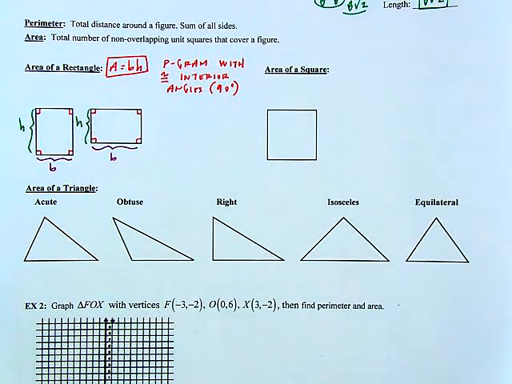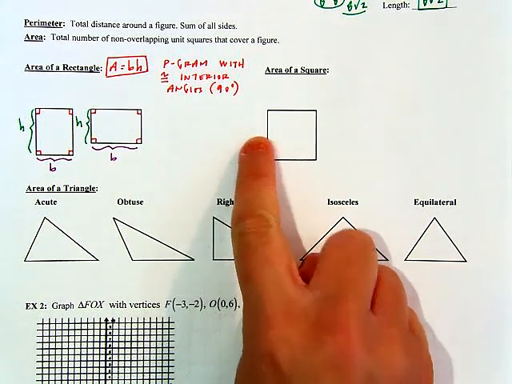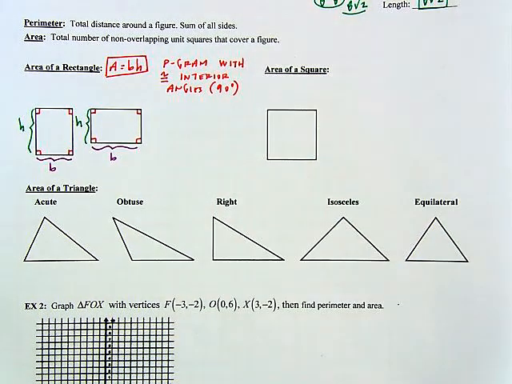Okay, a square, well, a square is also a type of parallelogram, also has the properties of a rectangle, so it shares that all of those interior angles are 90 degrees. And it also shares a property of a figure called a rhombus. We'll talk about that a little bit later on. And a rhombus has all congruent sides as well. So the area of a square, it's going to be the same as the area of a rectangle, base times height. But since all those sides are the same, we could also say it's just a side squared.